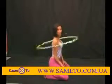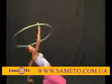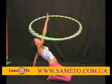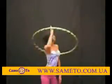If this starts to get weird or wonky, take your hand, lift the hoop up, and then if you want, you can lean back with the hoop and lasso, or from lasso, stand back up. Take the hoop back to the torso, and rock out here again.